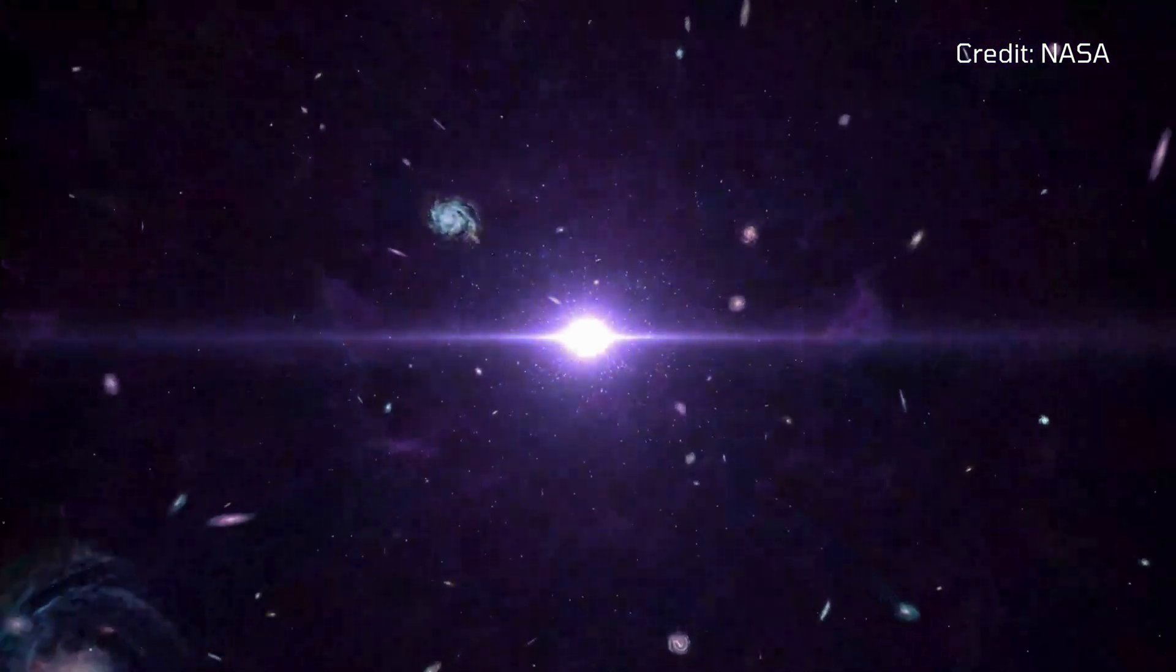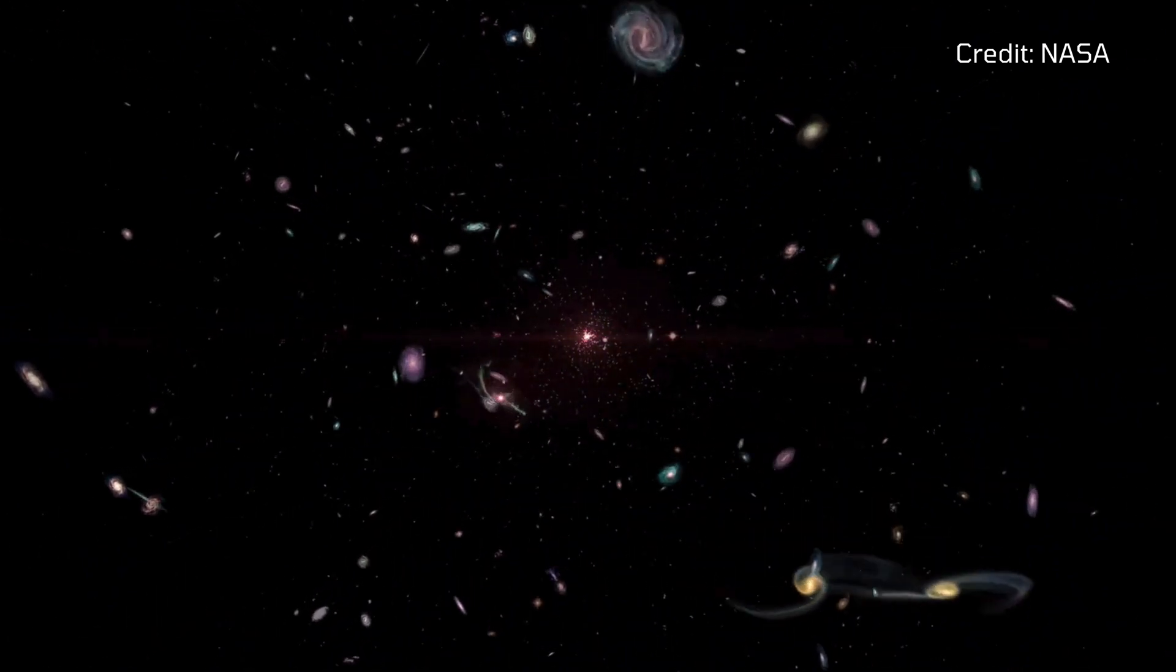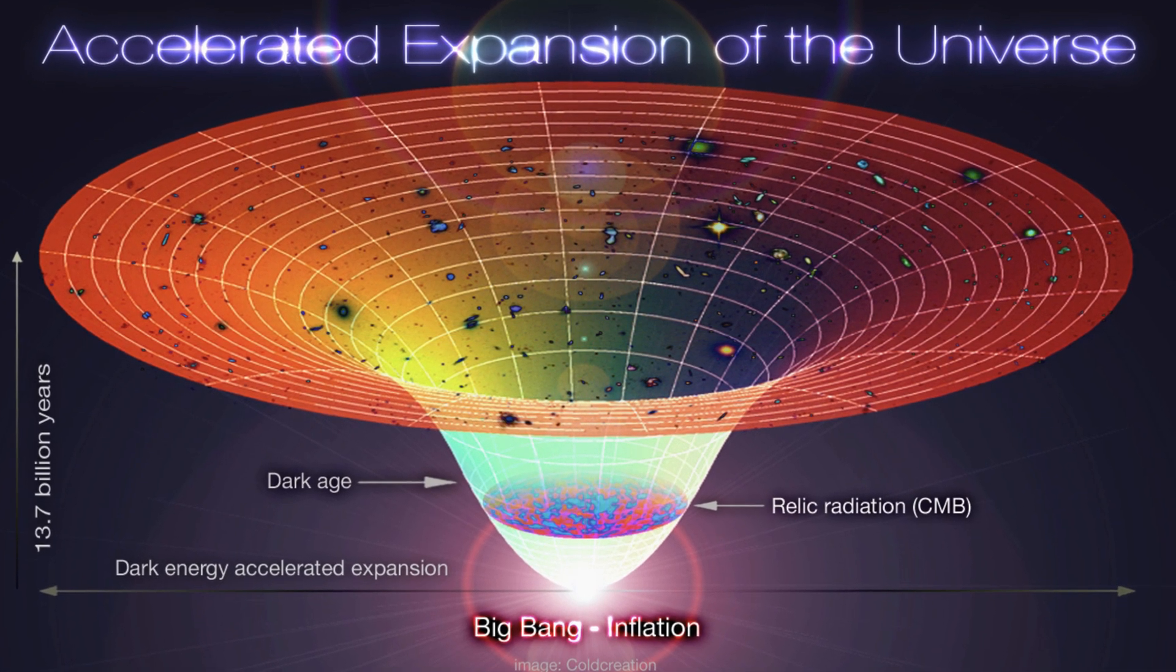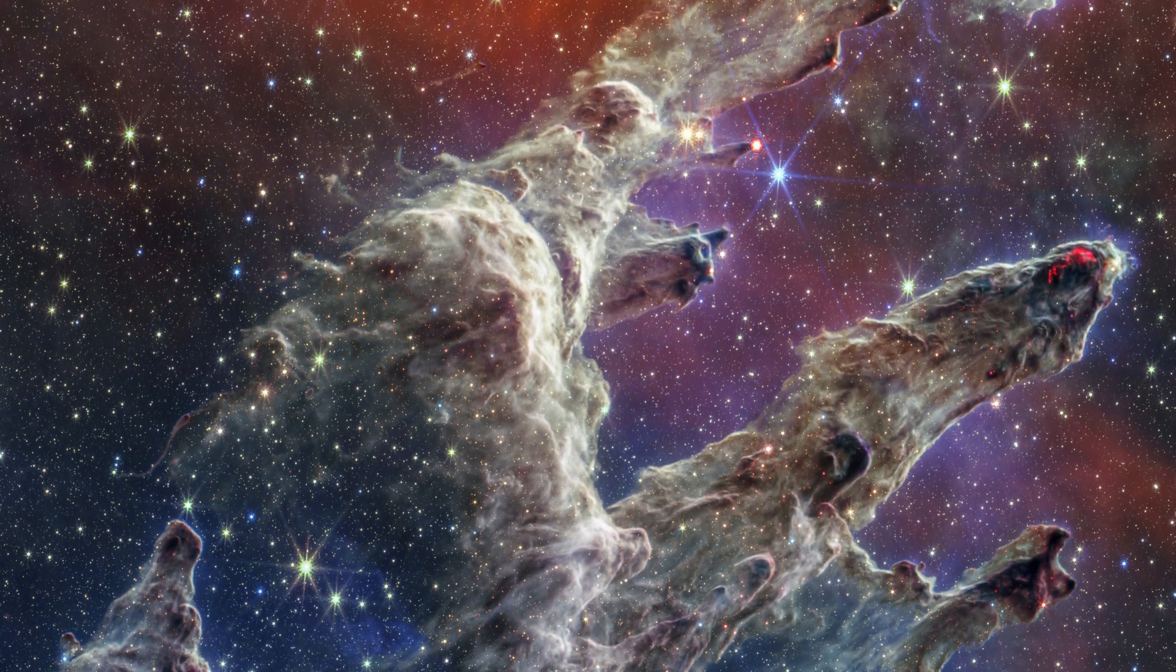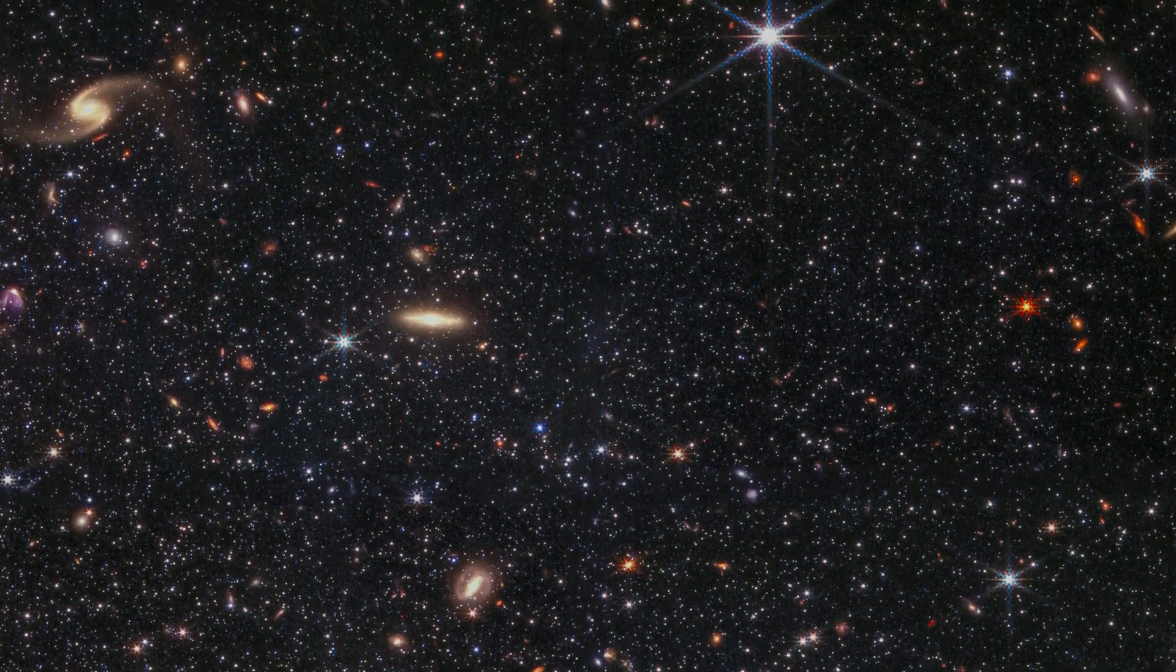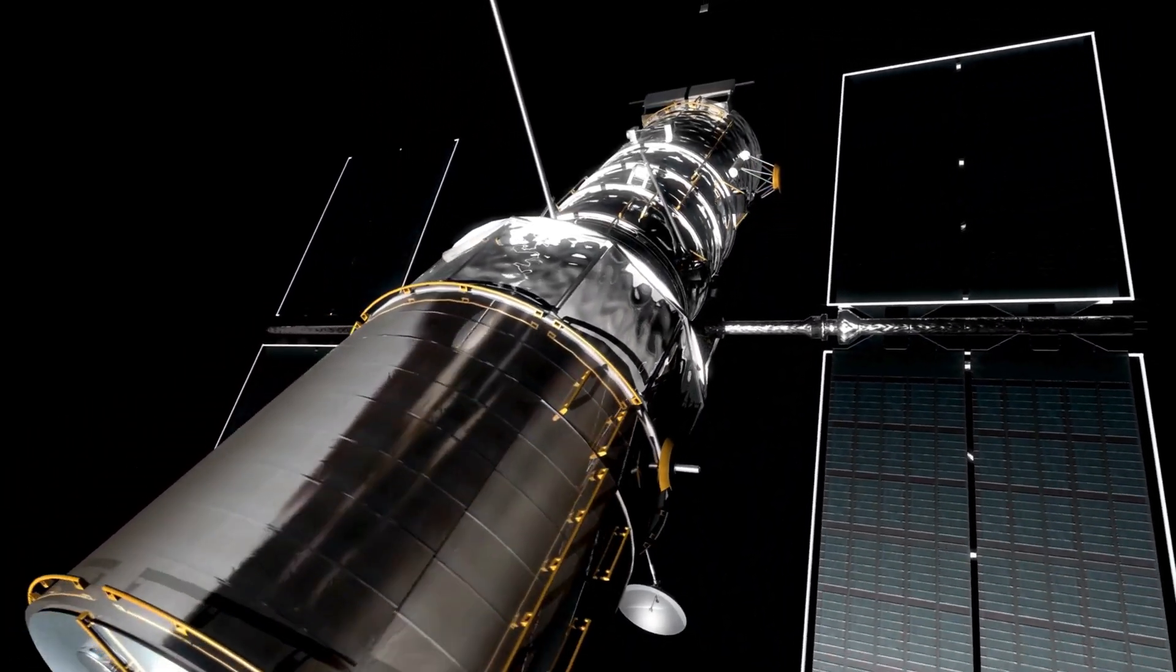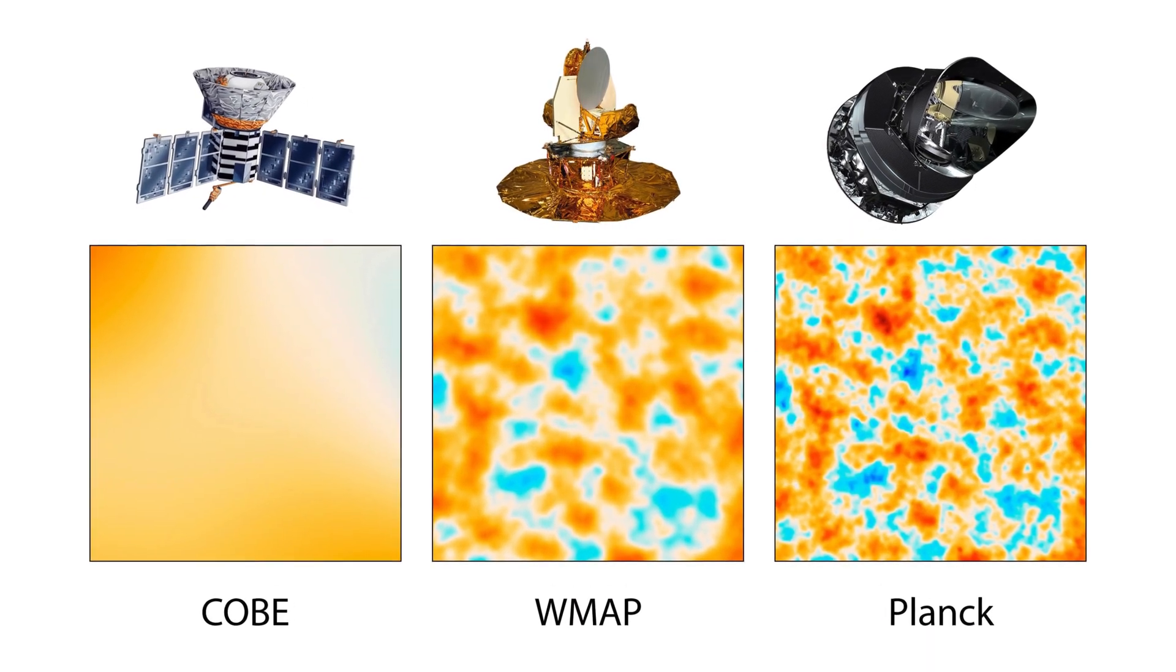More importantly, the fact that the universe has been expanding since the time of the Big Bang and is still expanding, so these distant galaxies are now much farther away than the light travel time suggests. The expansion of space itself means that the actual distances are even greater. The region that cannot be seen lies beyond what is immediately possible, but we postulate the existence of the universe beyond what is visible, which is uniformly structured and possesses certain characteristics. The boundary beyond which no more objects or celestial bodies can be seen is not scientifically possible for humans to observe. As our technology and understanding of the cosmos improve, we may be able to push this boundary even further.